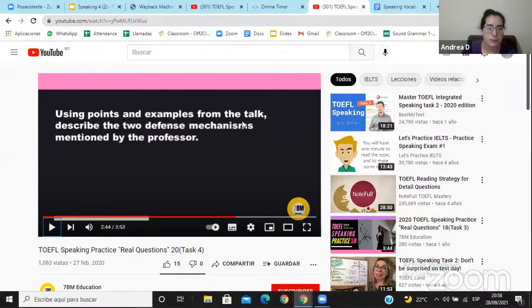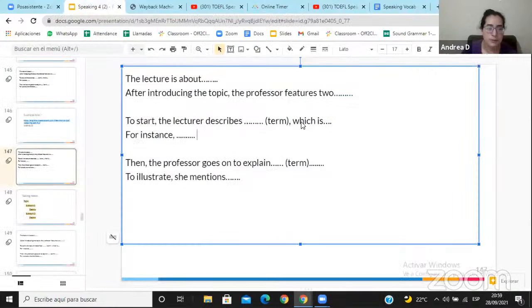So first, to start the lecture, you describe the length of the wings, which helps them, I don't know, cover long distances, saving energy. So for example, the albatross, okay? You did it the other way around. But other than that, you're really nailing it. So good job, well done.